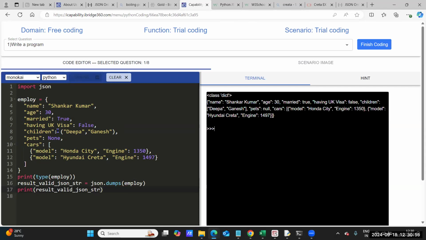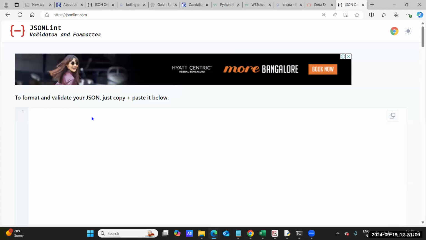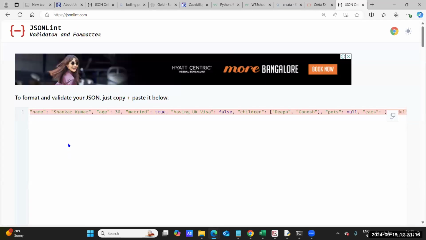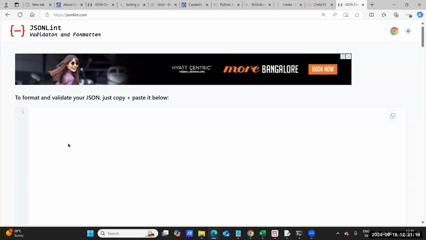It's able to convert a valid Python dictionary into a valid JSON string. But I go into the online JSON validator to cross-verify whether things are working fine. I'm going to paste this and click on validate JSON. Let me just again paste that content. I use the brackets.